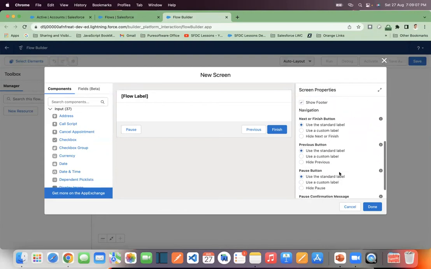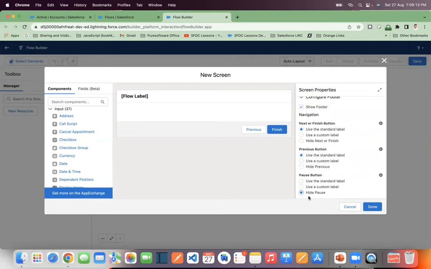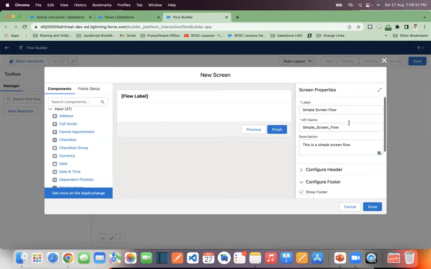So I'm going to remove this button called pause. Okay, so I have the option here. I will select this radio button and will hide this. Okay. Now, what I'm going to do is I'm going to use an input element or input component.